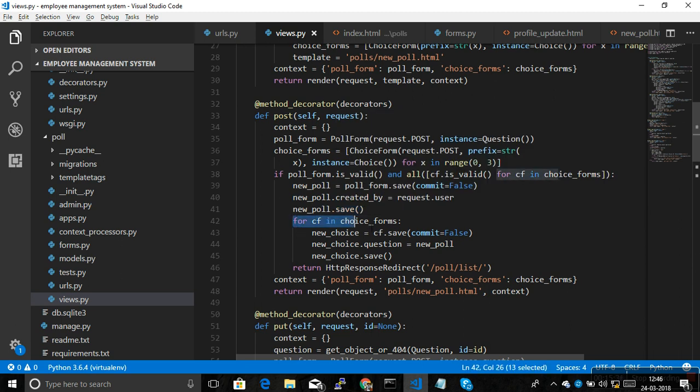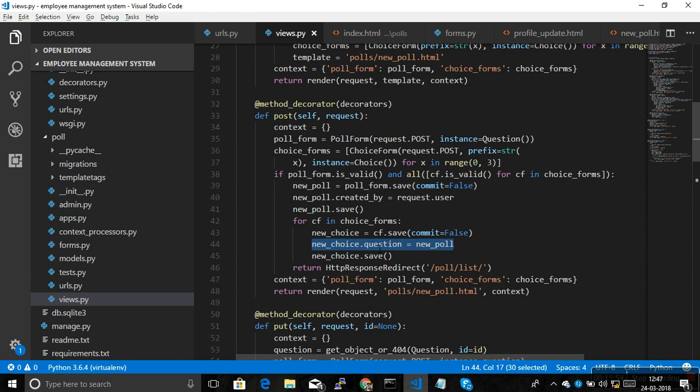Now we are just processing all the forms one by one, like choice form in choice forms. Now new choice, cf.save with commit equal to false. Why are we doing this again? Because without the poll foreign key you cannot submit, because we have already mentioned there that blank is equal to false or null is equal to false.